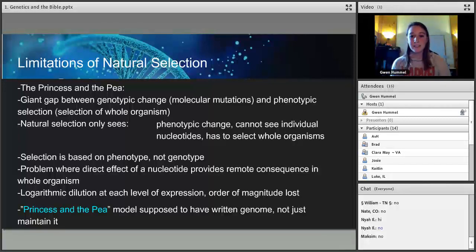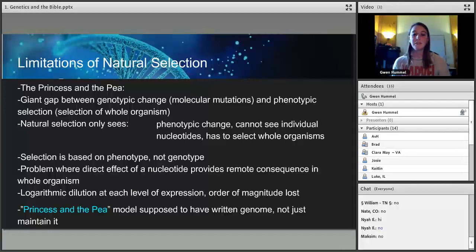So to get around this, evolutionists have to assume that genetic units can sort independently. We can just start to spread it out. That populations are of infinite sizes. They don't look at how many people are in a population or how many wolves are in a population when they start looking at these genetics. They also have to assume that there's an unlimited amount of time for selection, which they do. They keep adding millions and millions of years every year.